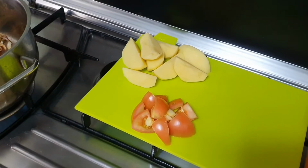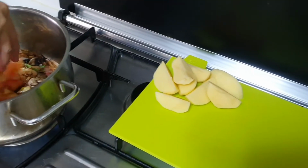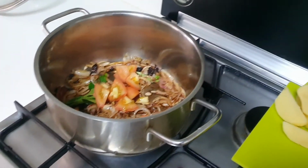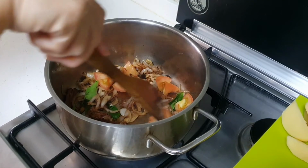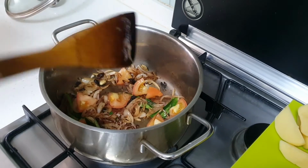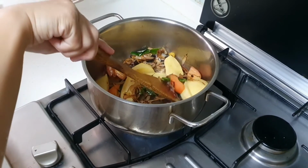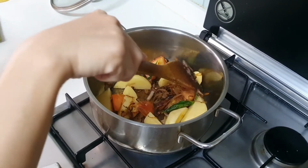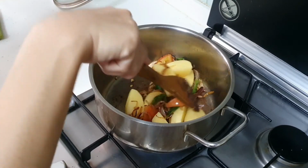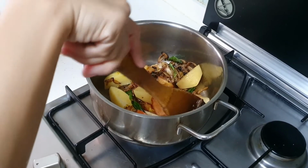time to add in the tomato lah, Kak. Okay, now take tomato. Stir it a little bit. Let the tomato cook. Okay, the tomatoes have been half cooked. Now we have added in the potato to the stir-fried onions, tomatoes, the aromatics and the curry leaf lah.